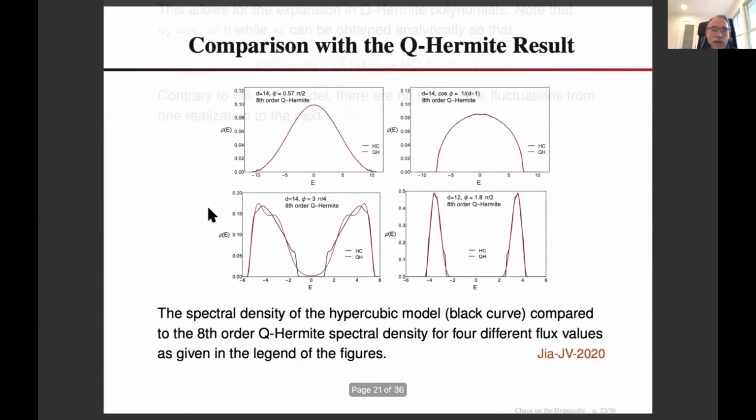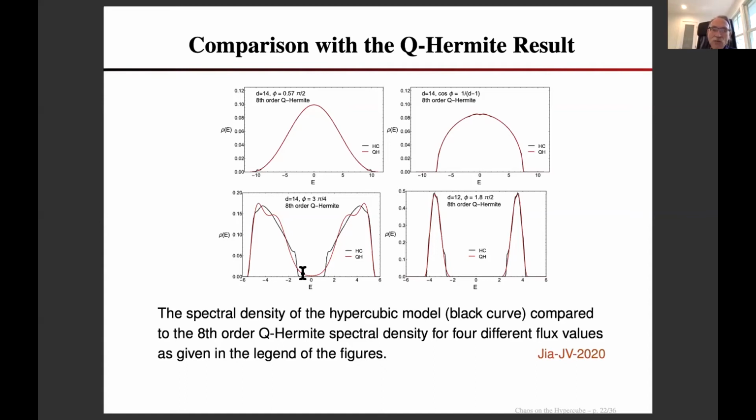Then take phi larger than pi over 2. In that case, eta actually becomes negative. And in terms of the SYK model, this corresponds to the supercharge of the supersymmetric SYK model, which you find for odd Q. And you see that actually it doesn't work that well. This was also the case for the SYK model. The reason is of technical nature.